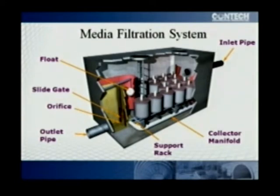Well, some regulations will dictate the removal of some of those elements. So then you have to move to a much more robust type of treatment for stormwater. The media filtration system is a filtration system designed by the CDS family, and it's designed to remove those pollutants of concern. Lots of testing, again, on this system as well.